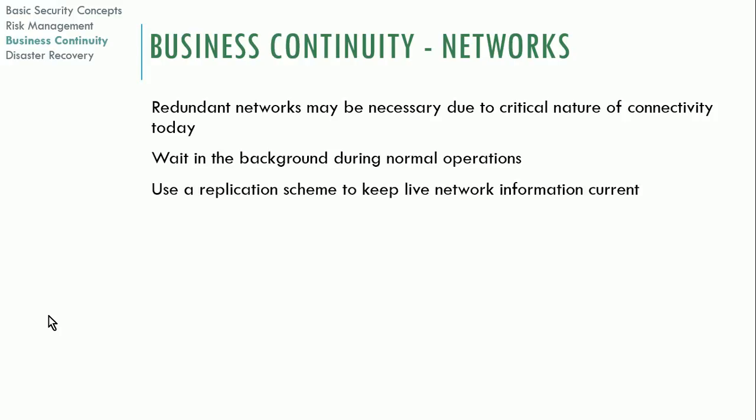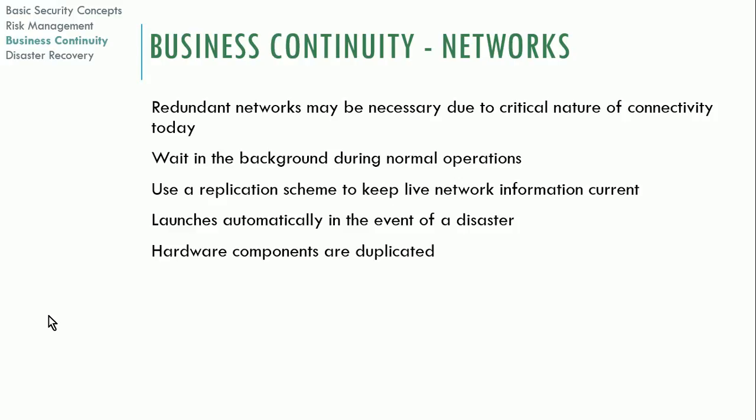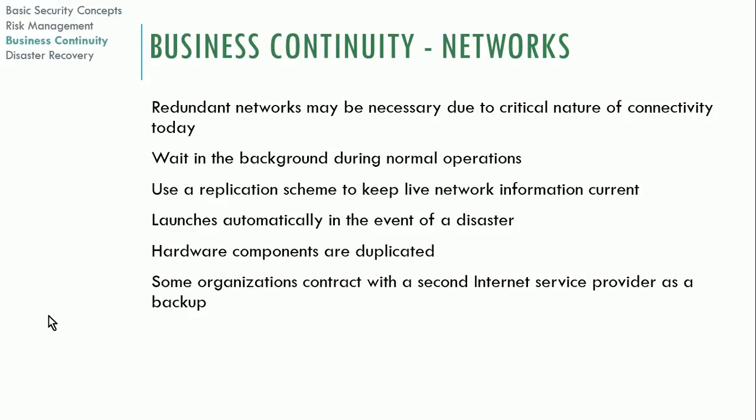They can either wait in the background during normal operations, or they can be an active failover. They can launch automatically in the event of a disaster if it's between different data centers and things like that. You can have multiple links. In other words, in my data center, we don't just have one ISP. We have 3 different ISPs that come into the data center.